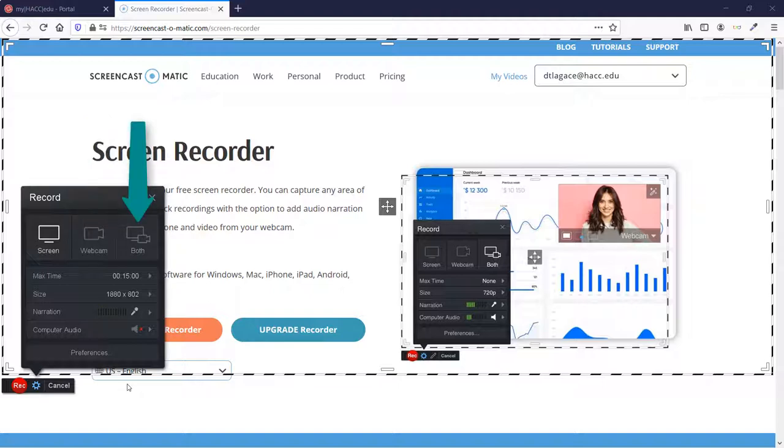And both can be a good choice if you want to have your viewers see both you and your content as you discuss it. This can be an easy way to help your audience connect more with you, and it also helps them use nonverbal cues to understand which parts are important or your emotional reaction to certain points you're making.